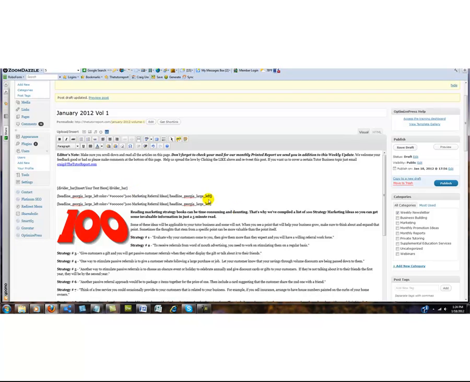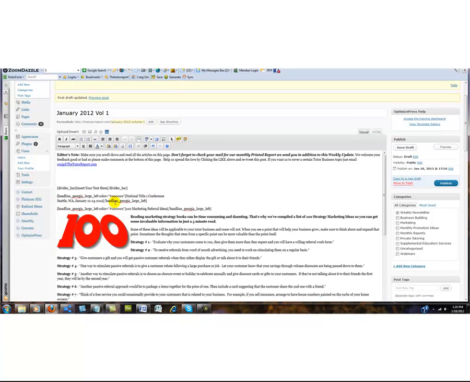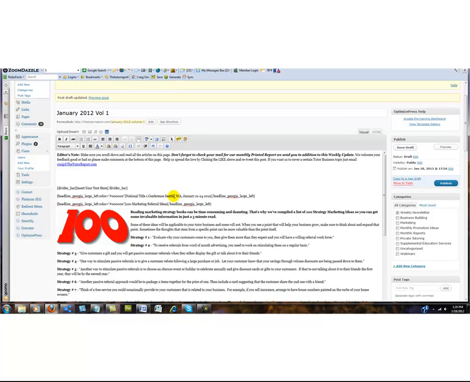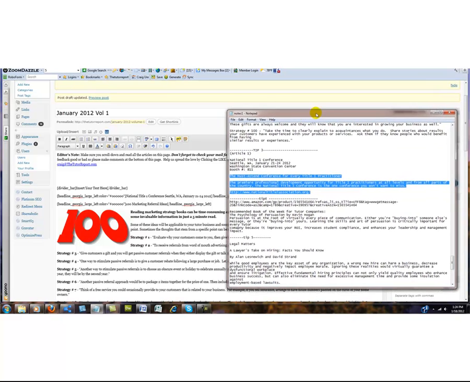I've just copied this token here because that creates a nice big headline, and I'm going to rename it National Title I Conference. National Title I Conference Seattle, January 21st, blah blah blah. Okay, and then I'm just copying the text from the document.